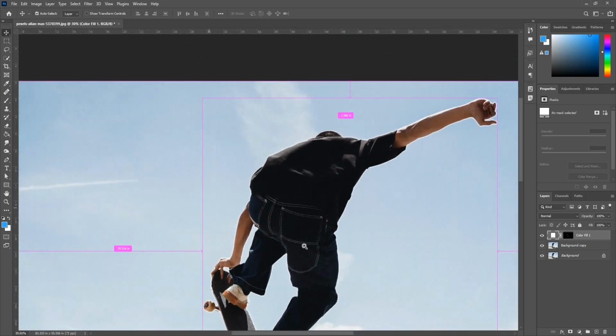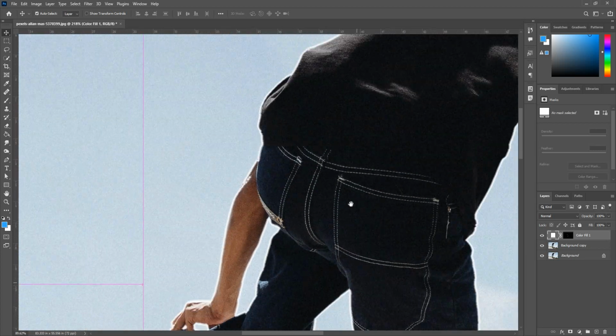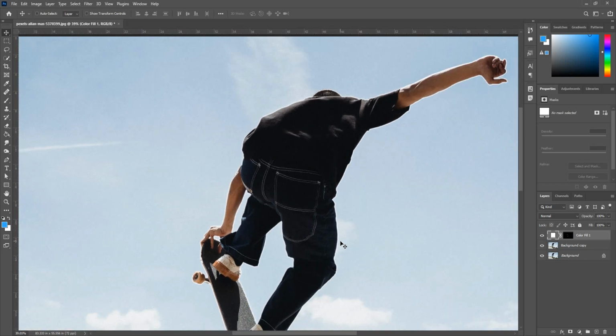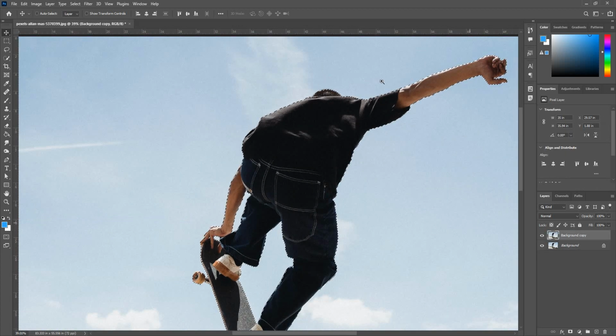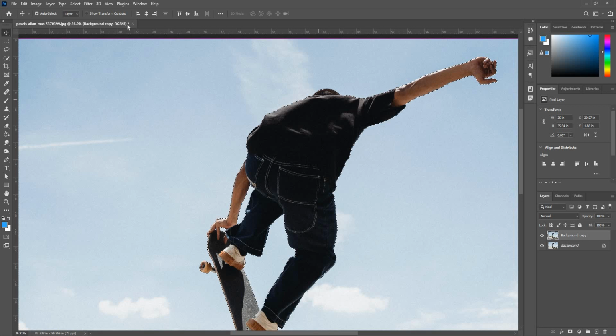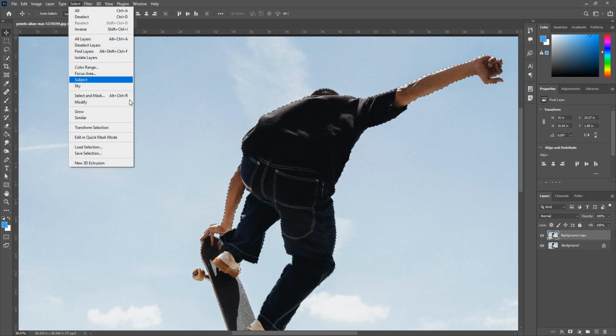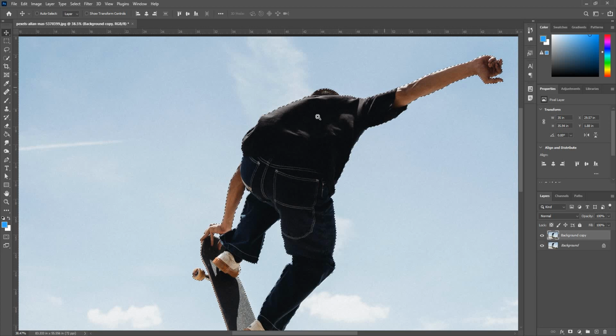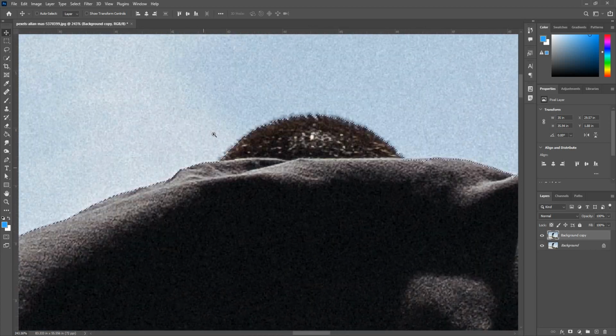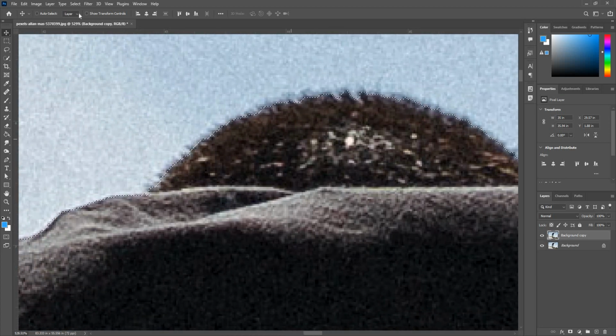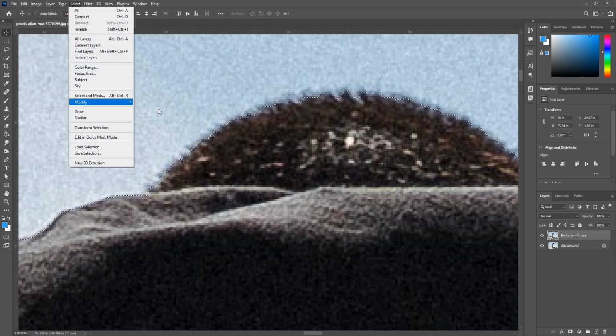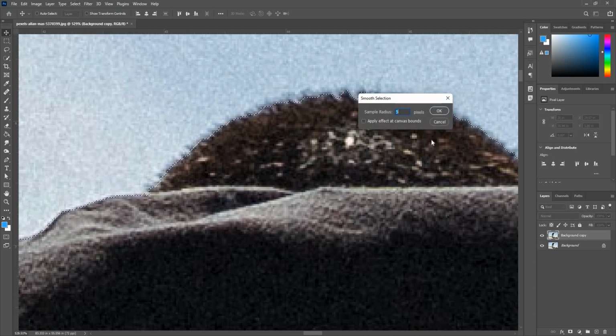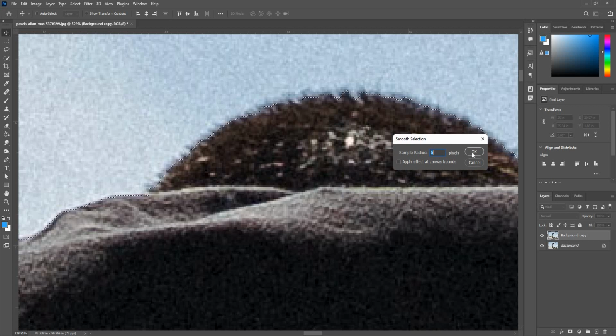So that's a 4 pixel border for me. Okay. You can use this to make a stroke around the subject. Modify. Next is smooth. If I just zoom in a bit, you'll take a better look at how smooth works. Select, modify, smooth. Let's say I would want to give a smooth of 5 pixels. You can see the image has now smoothened out the jaggedy edges in the selection.